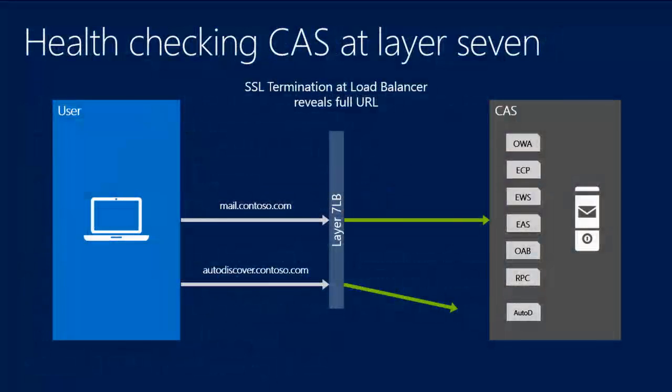But back to the load balancing. All right, now layer 7, things are a bit different. Layer 7 means I'm going to terminate SSL at the load balancer. I'm going to have a good old poke around at the traffic, figure out what it is you're trying to do, and then decide where to send it.